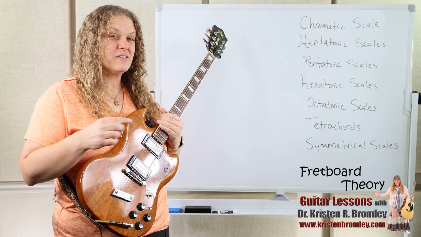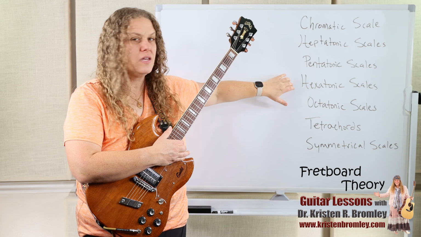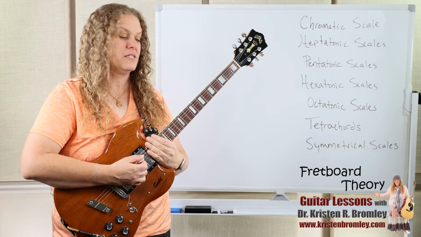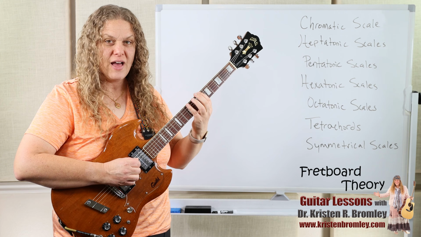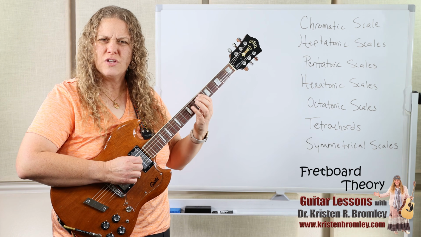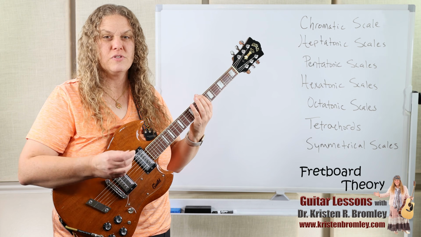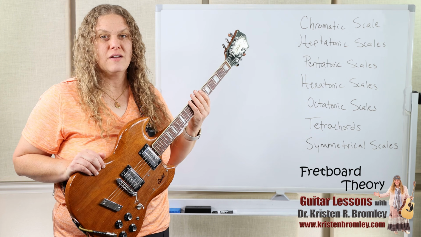Some of the more common 6-note scales that we might be familiar with are taking our pentatonic scales and having an extra note that creates the blues scale. So, for example, there in B flat, if I played my minor pentatonic scale, and then I add that extra note, that sharp 4 or flat 5, that creates that blues scale. The blues scale is a hexatonic scale.